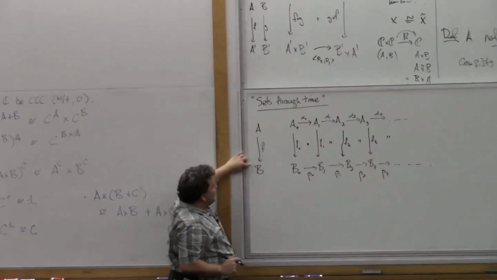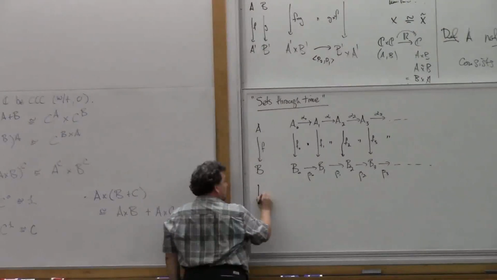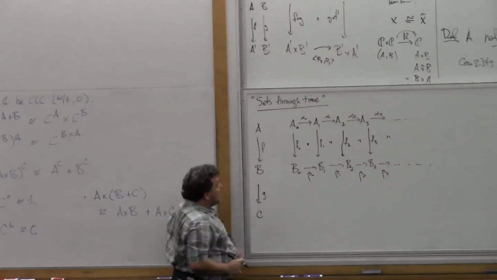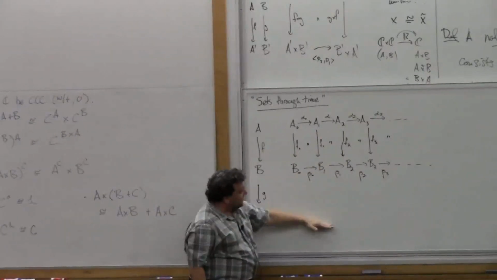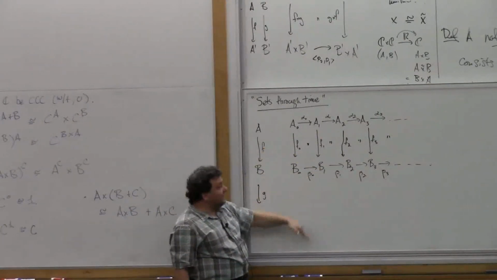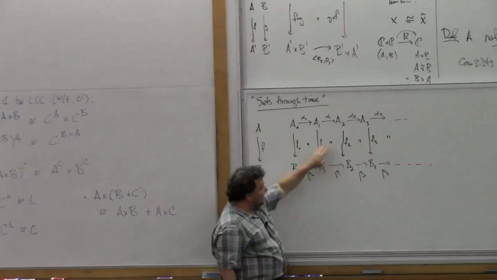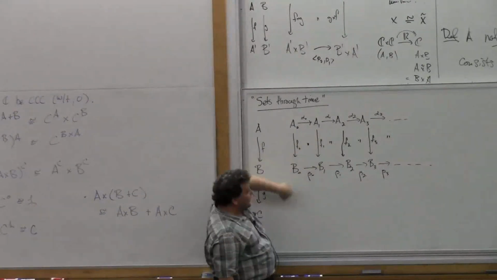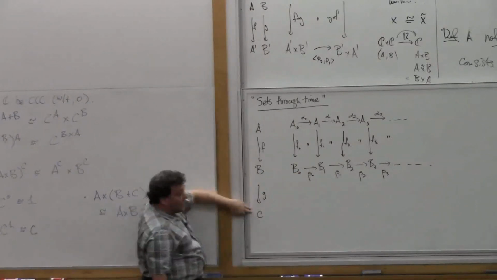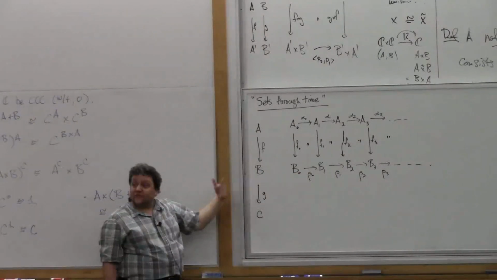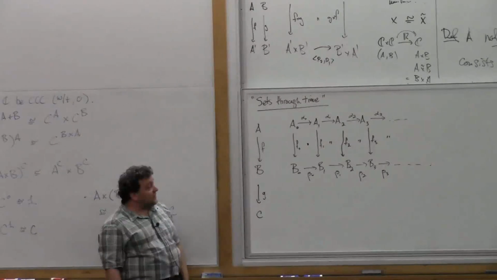Okay, and so that will give us then our notion of a category of sets through time, right? I can compose such ladders. I put another ladder here, and I can take the composites. Then just by reasoning on the diagrams, I can see that the rectangles will also commute if each of the squares commute. So that gives me a composition operation. It'll be associative and so on. So that gives me my category of sets through time.